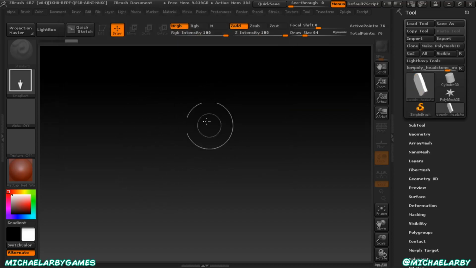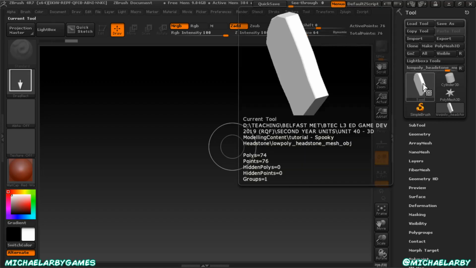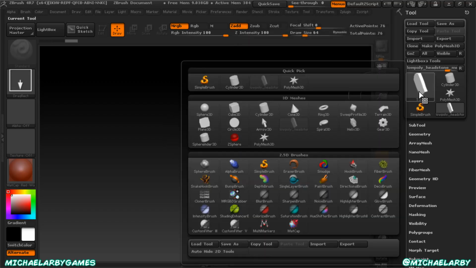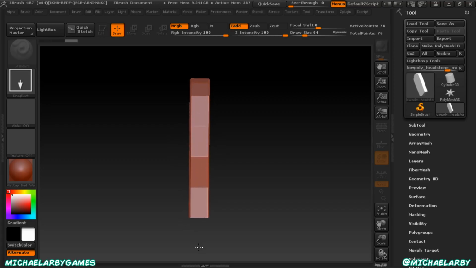And it won't open here right away. What we've actually done here is we've added it to ZBrush's tools library. I'll not get into it. All I'll say is that we now have this 3D mesh stored in ZBrush's library, and all we have to do to bring it out here, with it selected as the active one here, click on that, we get a list of tools we can choose, but when we import it, it'll become the active tool. All we'll do is click and drag that tool out into our window.